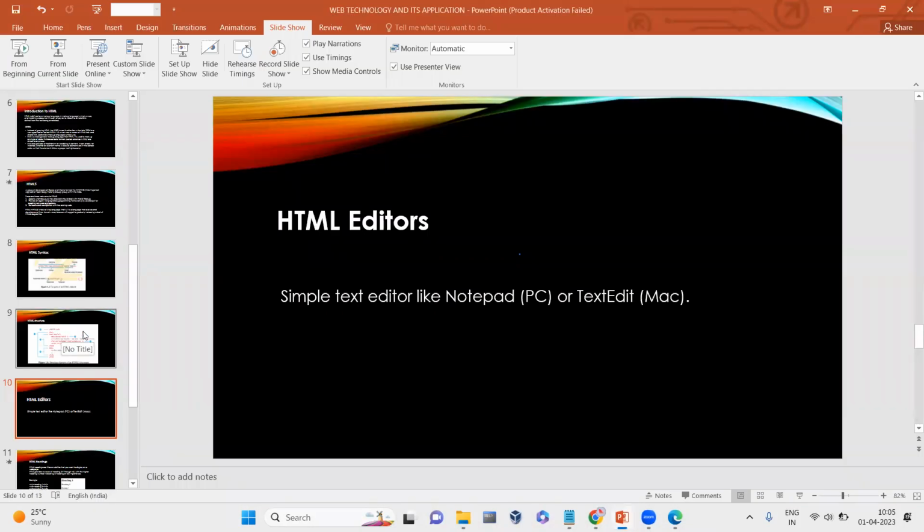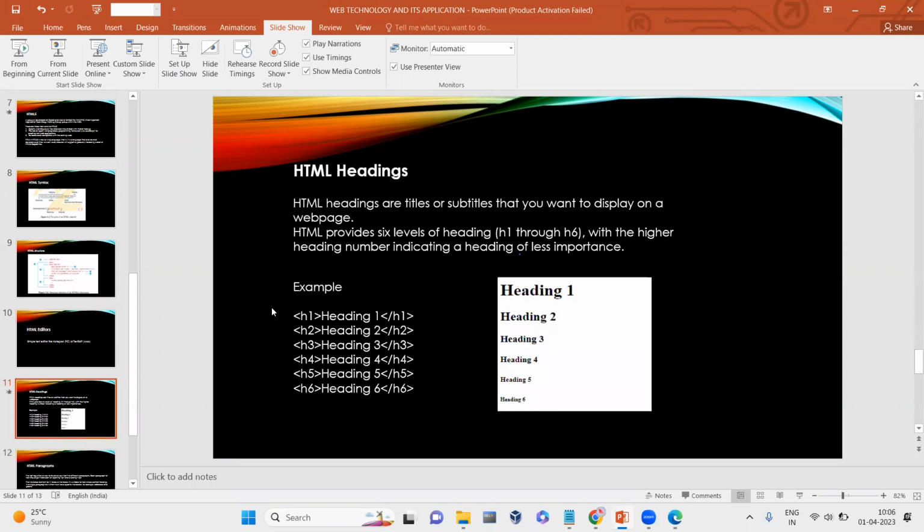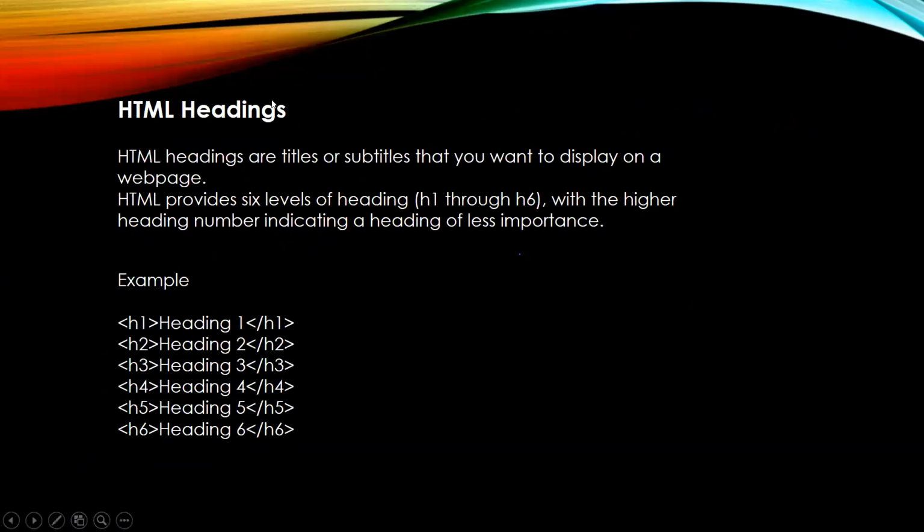Next we'll see what HTML headings are. HTML headings are titles or subtitles that you want to display on a web page.